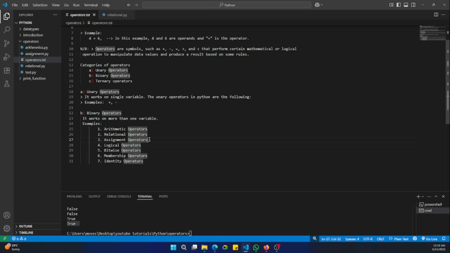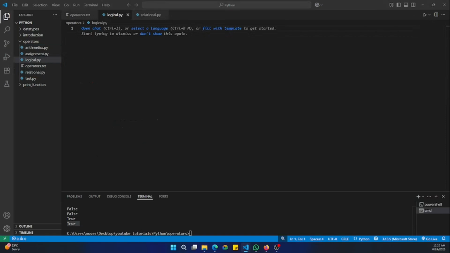Next category of operators we want to look at is the logical operator. Now, for logical, you say logical.py.